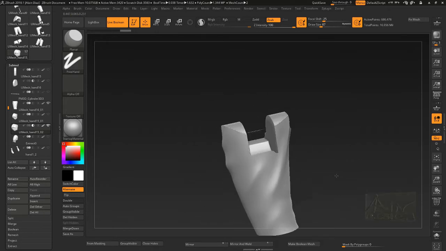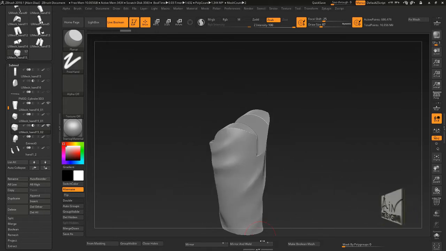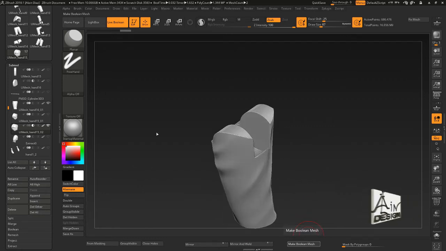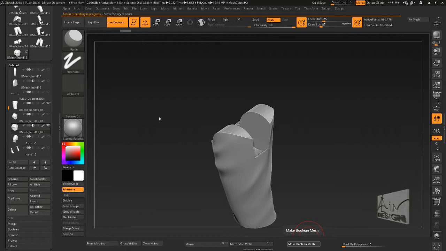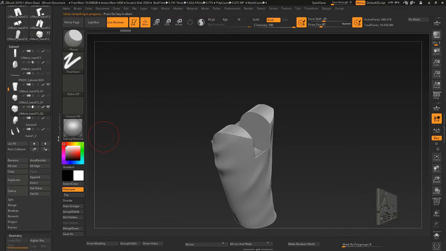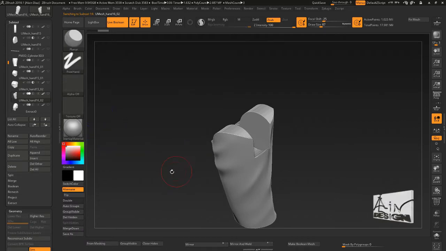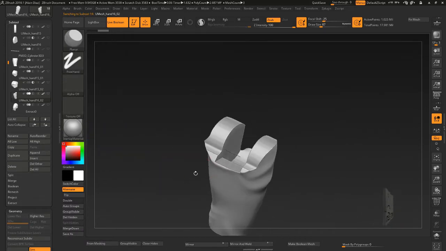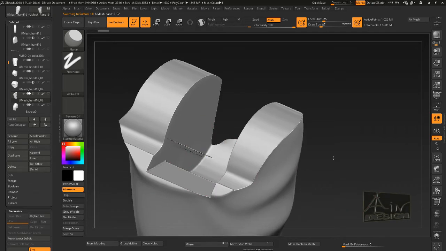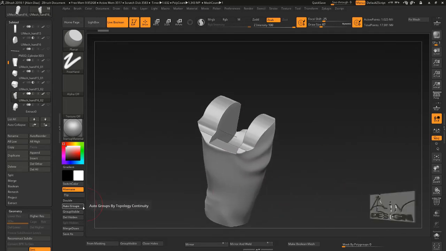Like that. Okay, make that part, make boolean. Insert. So you have some extra floating little crap on here. So do Autogroups, delete hidden.